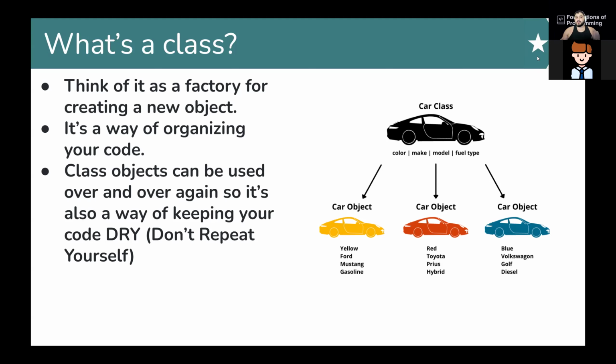Now, you define the blueprint, and in this analogy, that's our class. You're defining what's going to make up this class, its abilities, and what its characteristics are going to be. Class objects can be used over and over again, so it's also a way of keeping your code DRY, which is one of the concepts that we like to live by. DRY: don't repeat yourself. If we are able to automate something, whether by putting it in a function so we can just use the function instead of writing the code over and over again, we would do that. And that goes with classes. It allows us to consolidate our code in something that's reusable, so it keeps us from repeating ourselves.